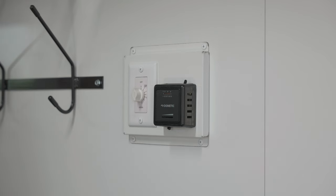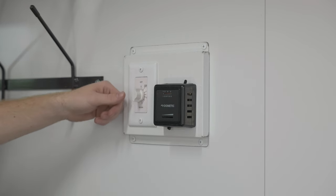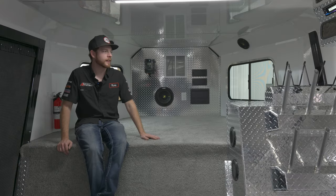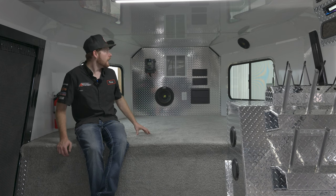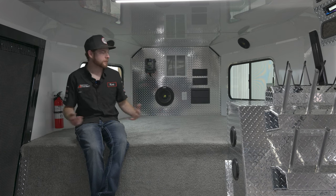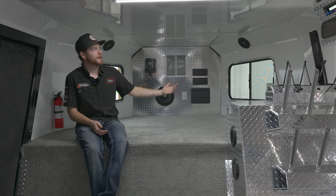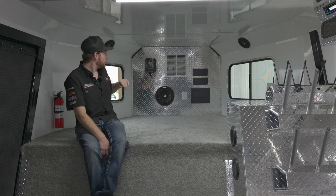The front climate control here runs our front heater on a little turn dial — you can go up to six hours and it'll time out and shut the heater down so we're not using all of our LP. Up on the neck of the trailer we have tons of storage room for all of our gear when traveling, and when we're not traveling we can sit up here and get ready. There's also a stereo system — AM/FM and Bluetooth — so you can connect right to your phone, and there are four Kicker speakers inside the trailer.